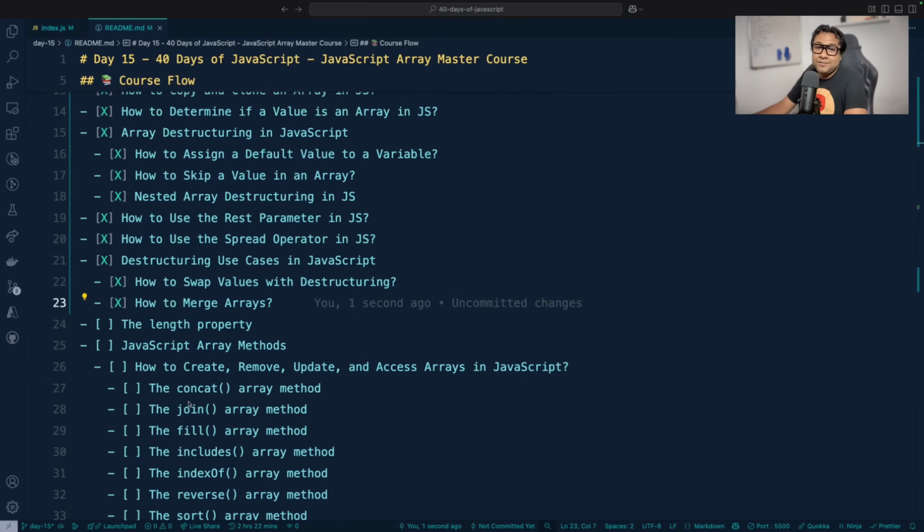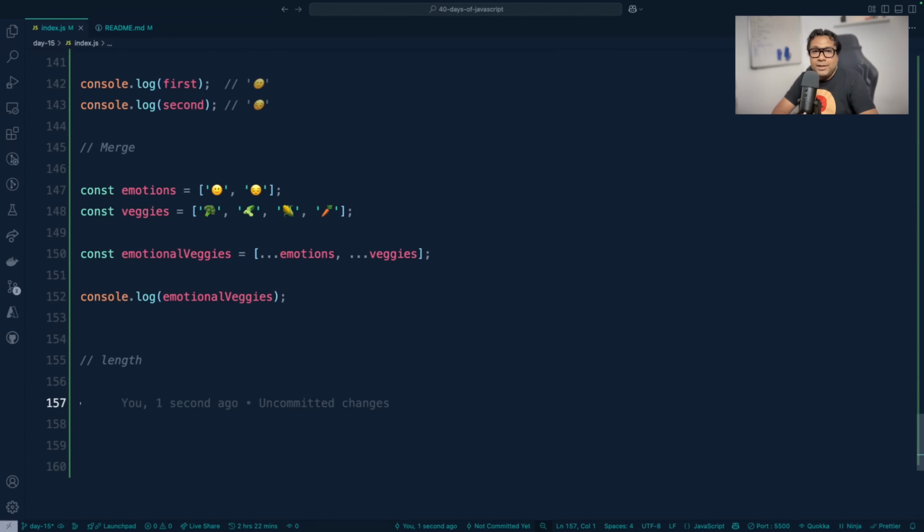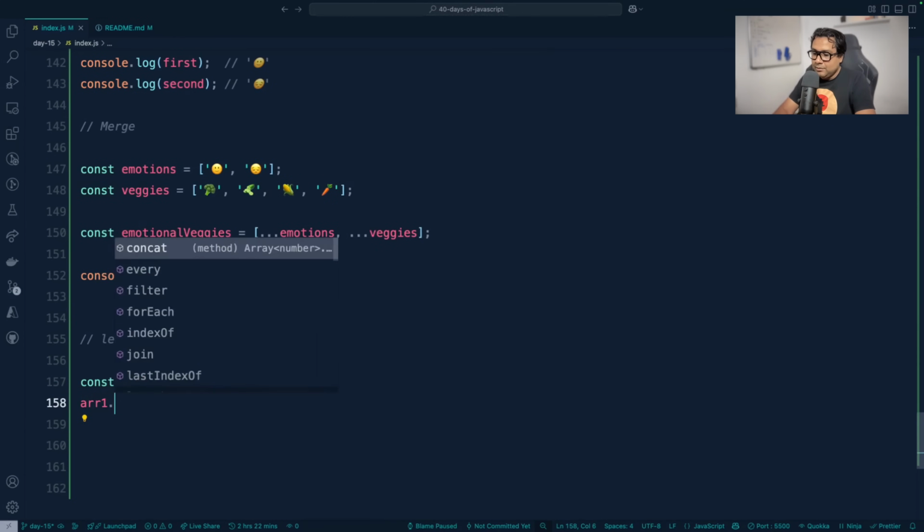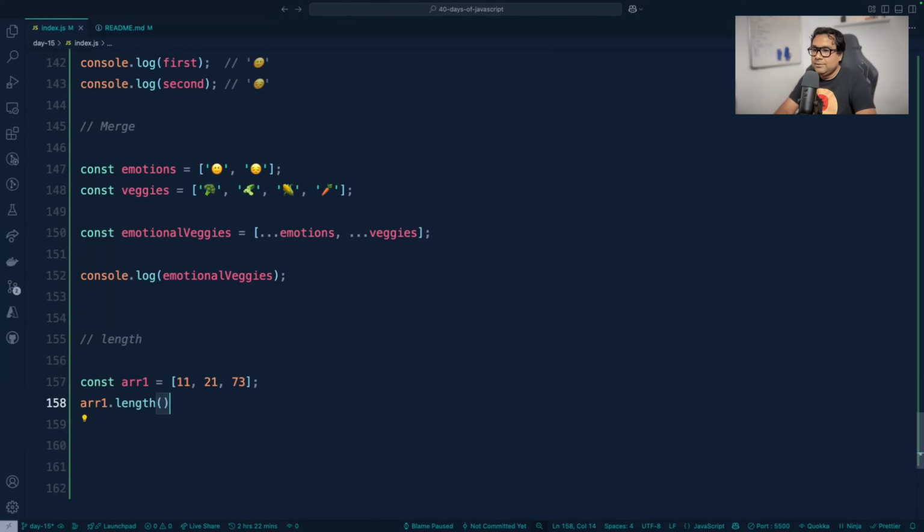JavaScript array methods are very exciting because that is what solves a lot of use cases, right? We're going to see them with a lot of real world examples. But before we go there, there is one more thing we should be talking about. That's the length property. Let's learn that. So length is a property in a JavaScript array. It's not a method. You would do array dot length. You won't do it like a method, rather it's a property, so it doesn't have the parentheses.